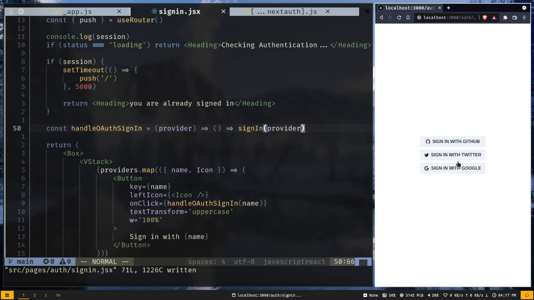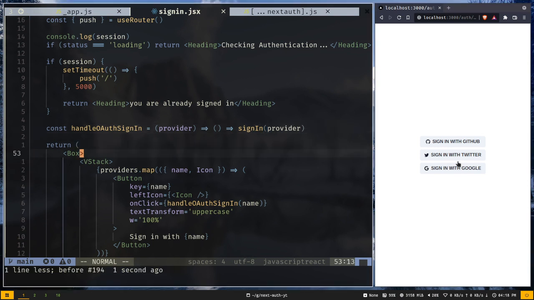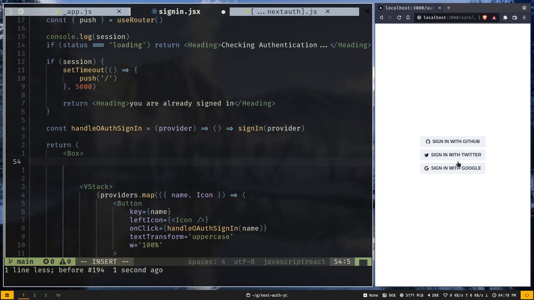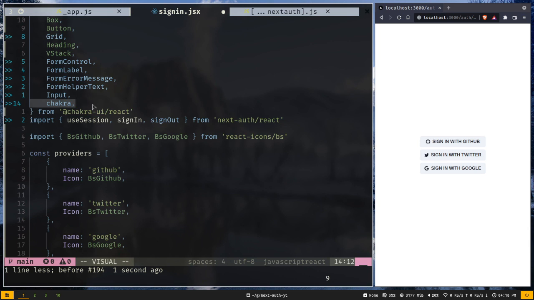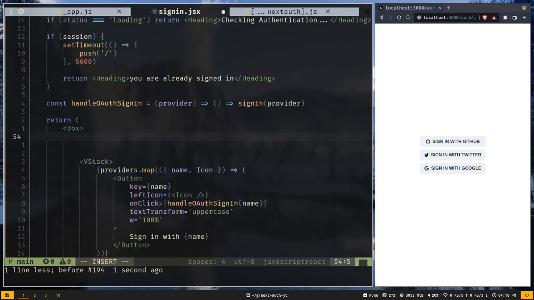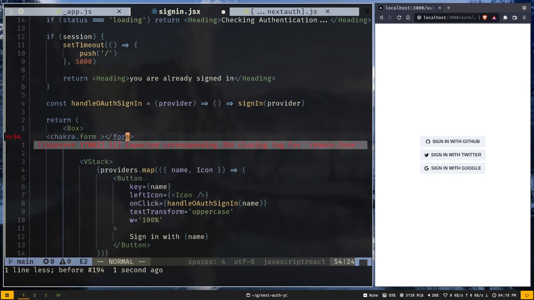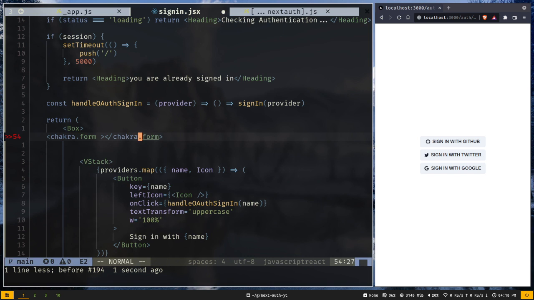Now let's add the input form for email. So outside the VStack component, I'm gonna create a form element. Now we have imported a function called chakra. It is a factory function. Basically with this you can create any HTML element a Chakra UI component. Here we want to make an HTML form element a Chakra UI form component. So it is pretty simple. Just use the form. I don't need action. But instead of just form, we're gonna use chakra.form. And now it is a Chakra UI component.